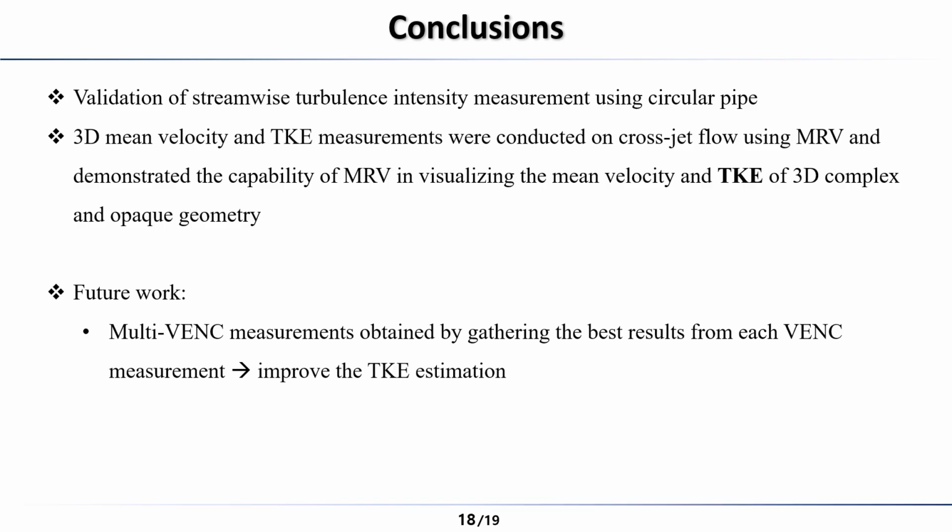So in this study, we successfully visualized the 3D mean velocity and TKE of CrossJet flow using MRV, demonstrating the capability of MRV to visualize the flow in such complex and opaque flow environment. In the future work, we will try the multi-bank measurements by combining the best result from each bank measurement to achieve improved TK estimation. Thank you.